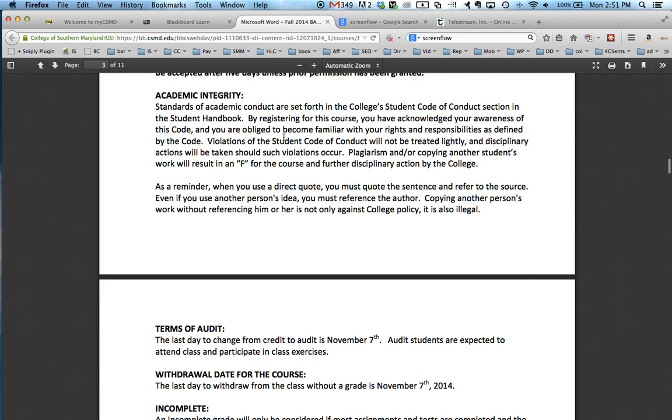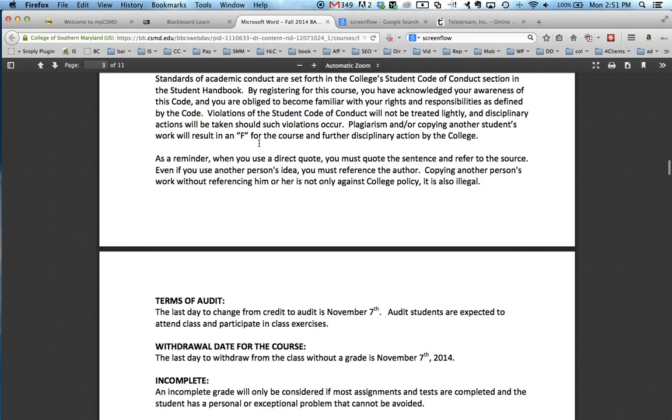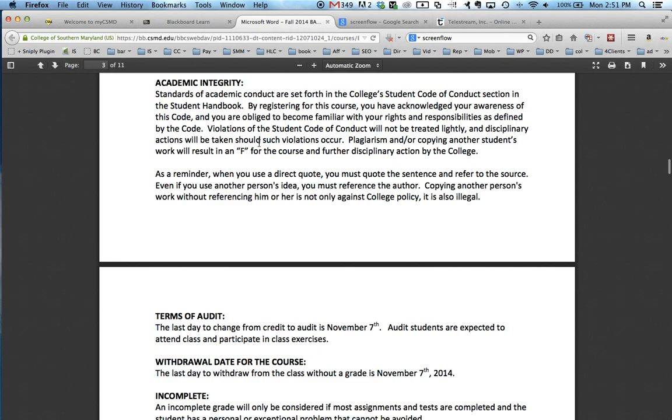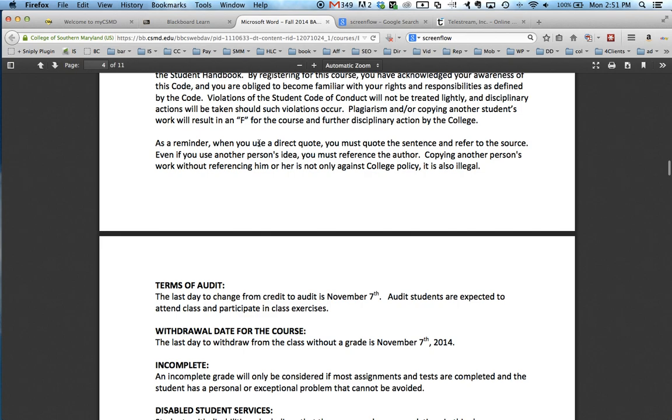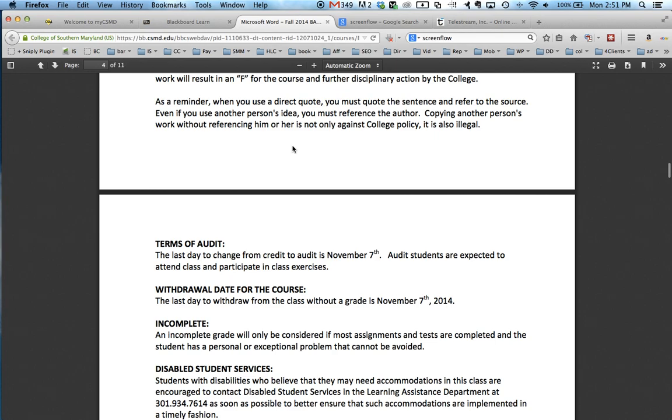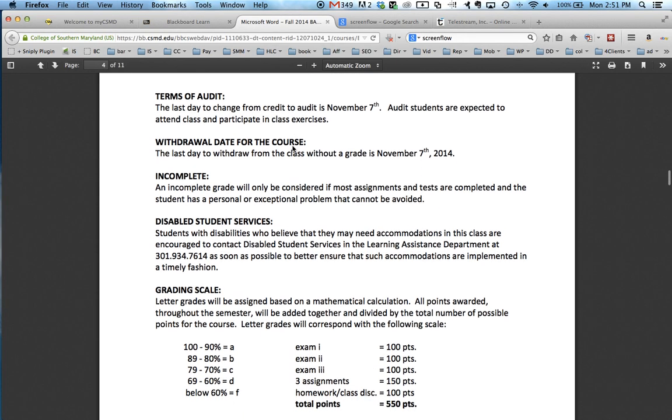And academic integrity, I hope everybody will not copy. You can certainly cite other things and remember that. So, you can say, I got this information from such and such a place. Up to 20 or 30% of your paper, just in general, might be that. But that should probably be the limit.